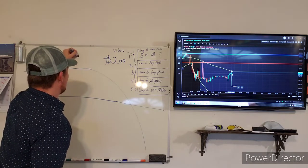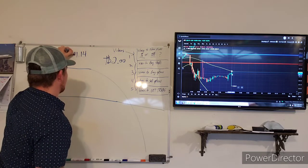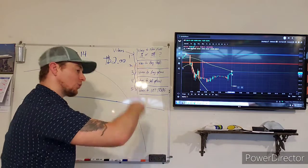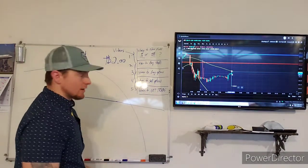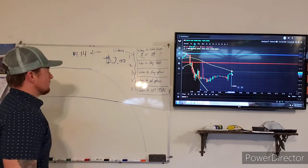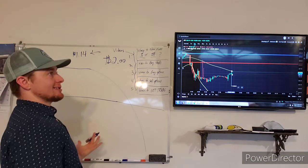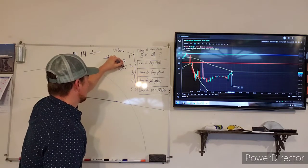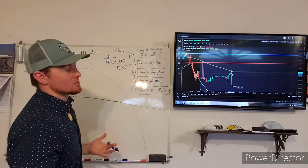My initial average cost, via all the contracts, buying the shares lower, lower, lower, to sell, get the premium to put right back in to buy more shares, all right? Lower my average cost down all the way to 114. My break-even price is like 267 or something like that, which I highly doubt will ever touch in my term, but it is a two-year expiration.